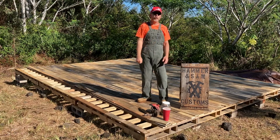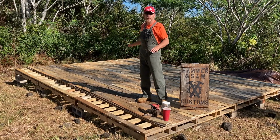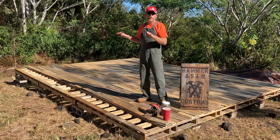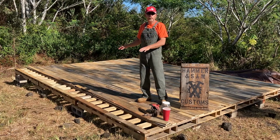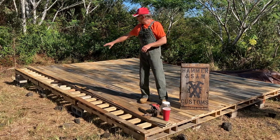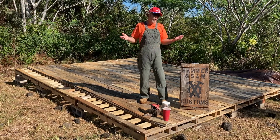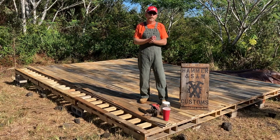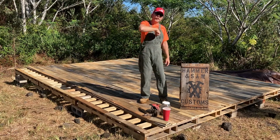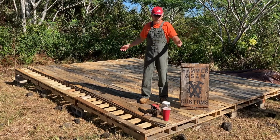In the part one video, we cleared out the area, we put down the blocks, we put down our scrap wood to level everything out. We installed our 6 foot by 3.5 foot 2x4 pallets as our substructure. So today we're putting in the decking. I've already nailed down one strip on each end to keep our floor somewhat in line. I mean, we are using pallet wood. There's some beautiful imperfections, and we're going to use it just like it is. So come on back after the intro, and we'll get started, and we'll have fun.